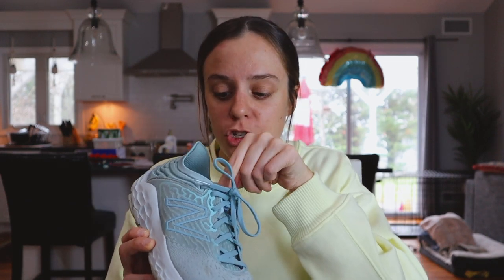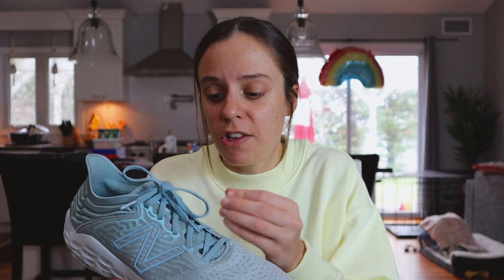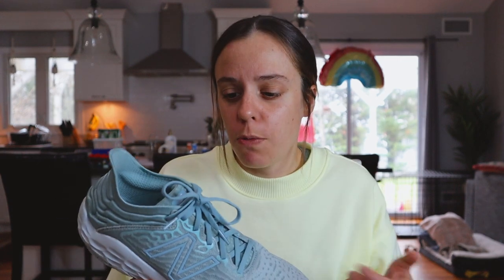I do find the lockdown of this shoe to be pretty good around the midfoot area. And that's interesting because this shoe does not have a gusseted tongue. It's just able to get a good lockdown fit just using the lacing system. Now, I do have a little bit of heel slipping in this shoe, but it's nothing that the last loophole on the shoe didn't fix. So I was able to move on from that.